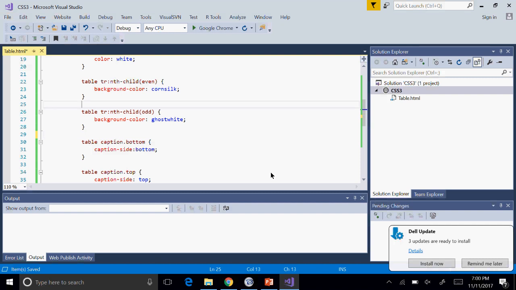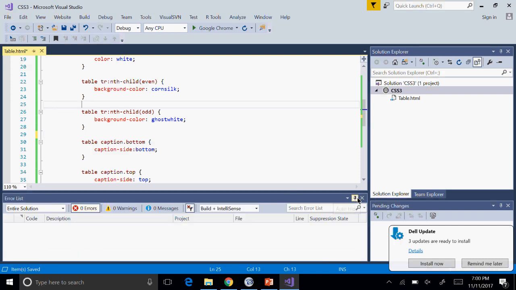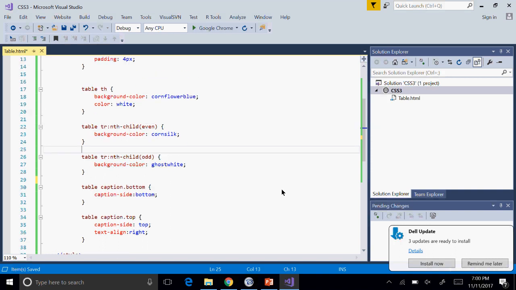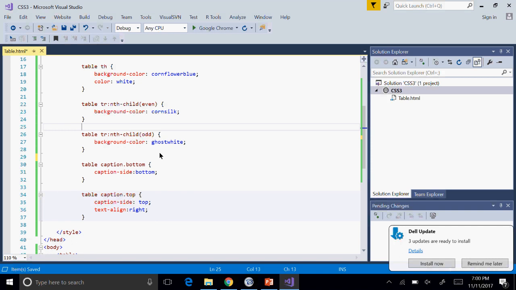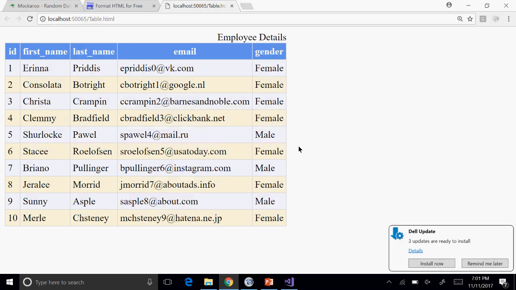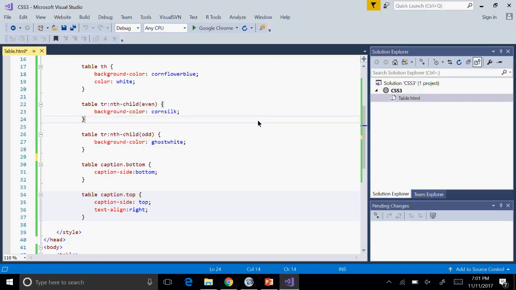So how to color a table. So we understood what is border collapsing, border spacing, and how to specify padding, and then color alternatively, like even and odd rows differently, and how to color the heading, and how to specify the caption, and how to align the caption, those things. So this is the summation of the table. Okay, so nice tables like this you can design. So this is about table.